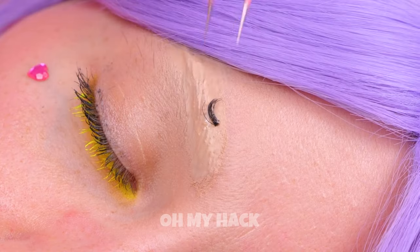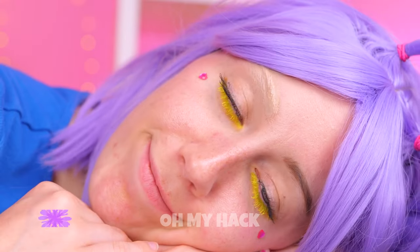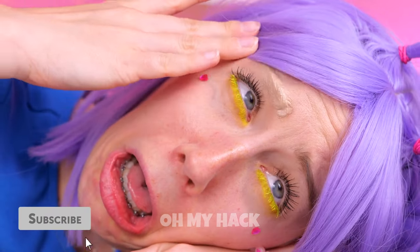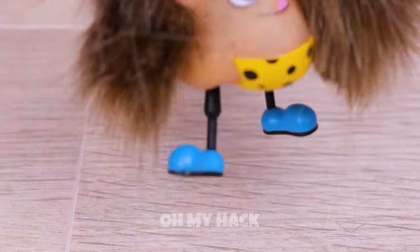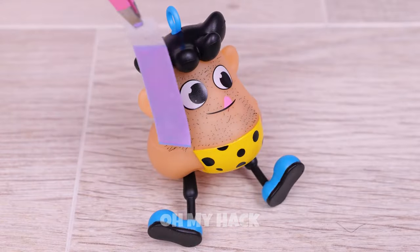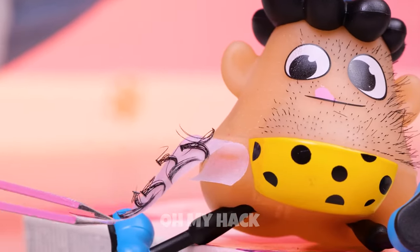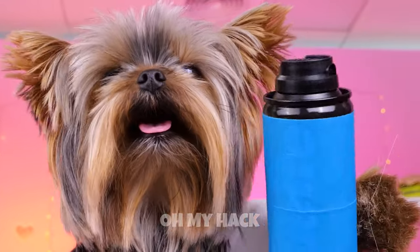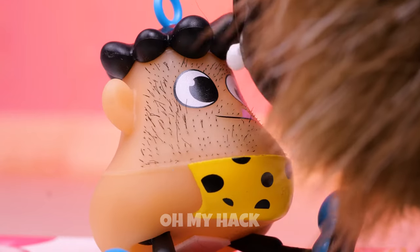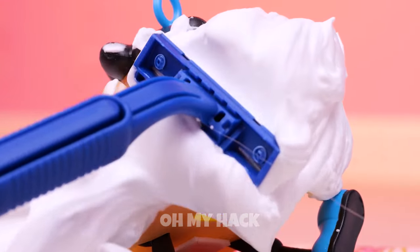I heard of dog groomers, but not like this. You took off the whole eyebrow. This toy has plenty of hair to share — he just keeps it in his blackheads. Good, it should be more than enough. But first, he really needs a shave. This is going to take a lot of shaving cream. Time for a rinse, and that's good enough.